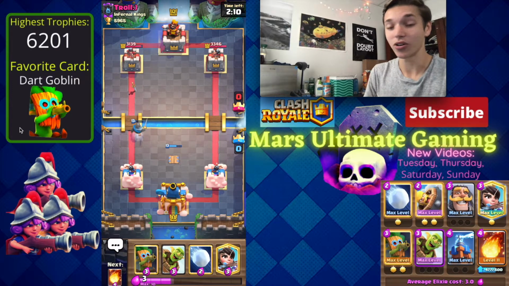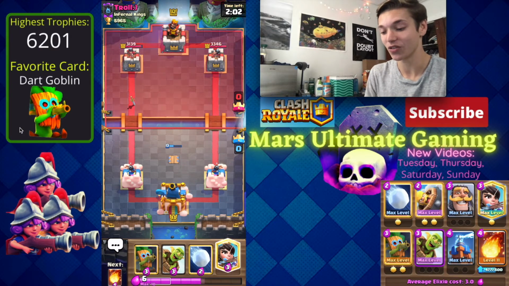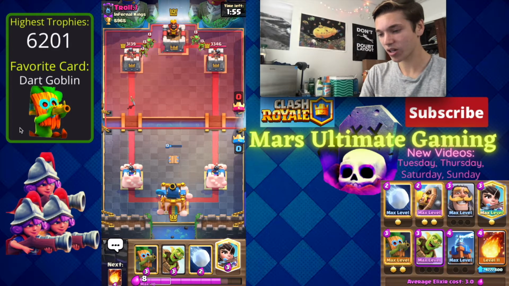on his tower with the Fireball, and yeah, if only I had hit that Fireball on the Ice Wizard as well, that would have been a way easier defense, and I would have more elixir left over, but I think we're going to be fine here, honestly.